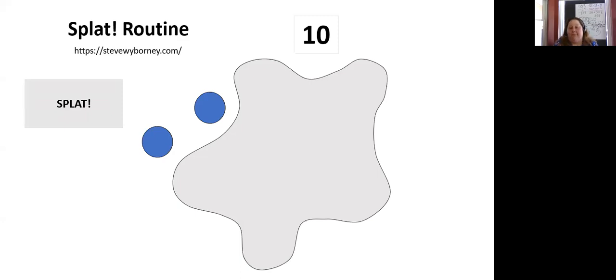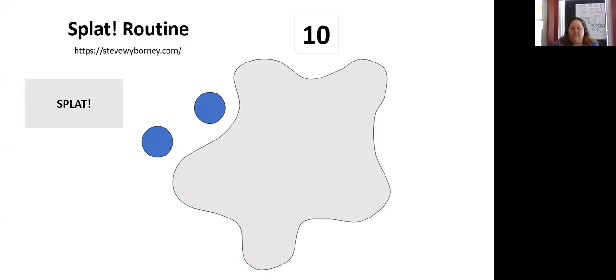I'm going to say Splat. You may have a student count them all, but I don't want you to memorize the way that those necessarily look. I'm telling you there are 10 blue dots. Now, gee, the Splat has covered up some of my dots. How many dots has my Splat covered?